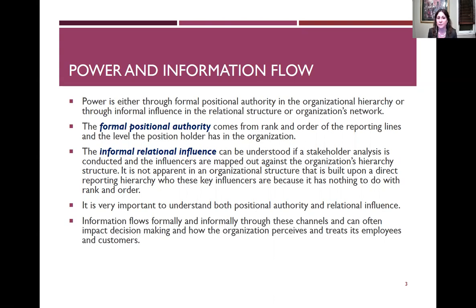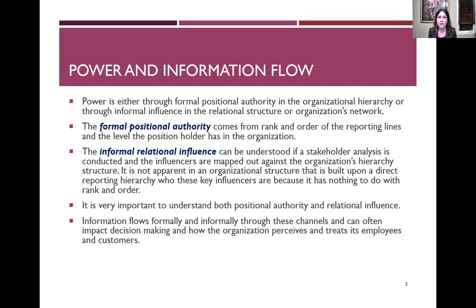The informal relational influence can be understood if a stakeholder analysis is conducted and the influencers are mapped out against the organization's hierarchy structure. It is not apparent in an organizational structure, but it is built upon a direct reporting hierarchy who these key influencers are, because it has nothing to do with the rank and order. It has everything to do with how well they're connected in their network.